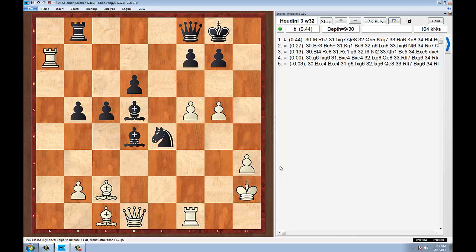And now the knight jumped in, and it turns out that in this position I thought this was imbalanced, but I thought maybe white might have had a winning attack, but to me it looked pretty unbalanced.